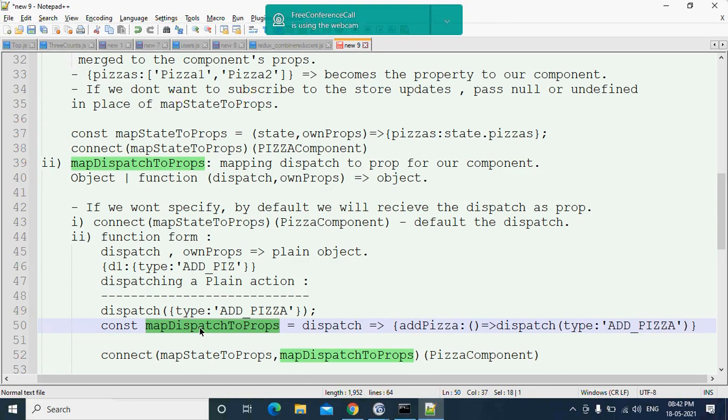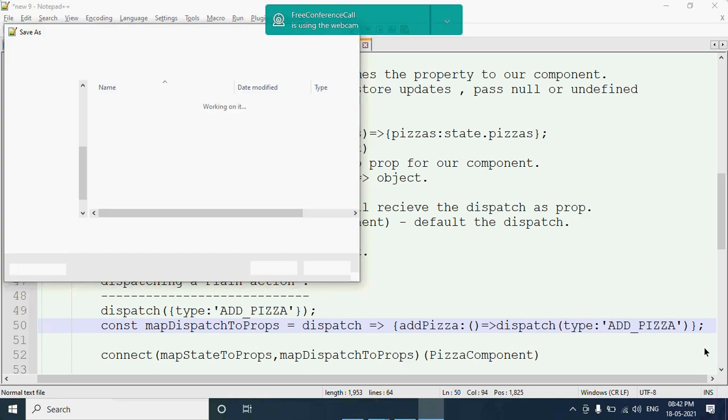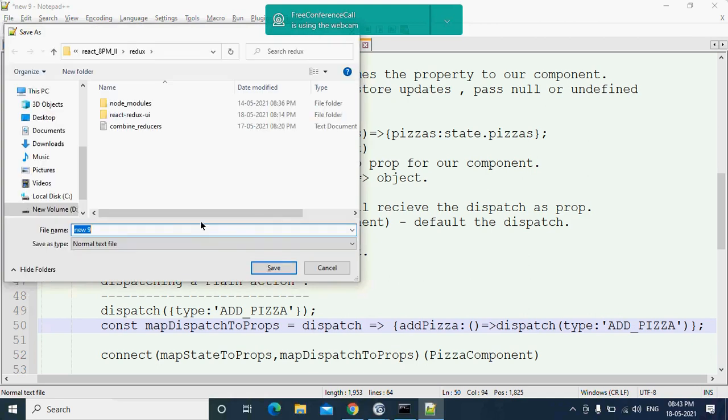What is the return value from mapDispatchToProps? Is it a function or object or a variable? Can you tell? It's a function. Okay, it is a function.